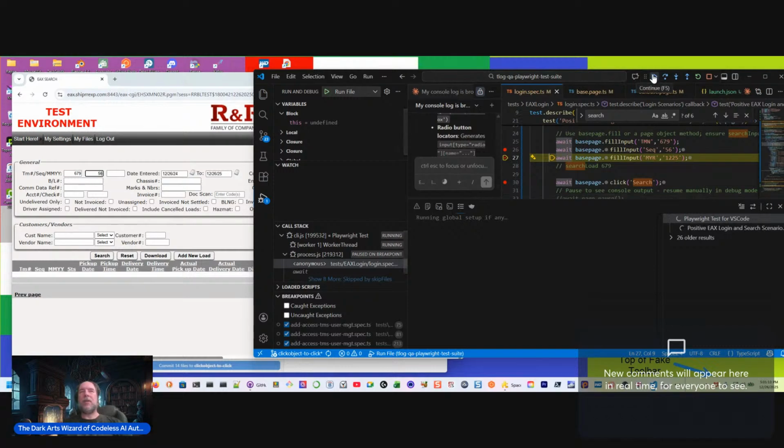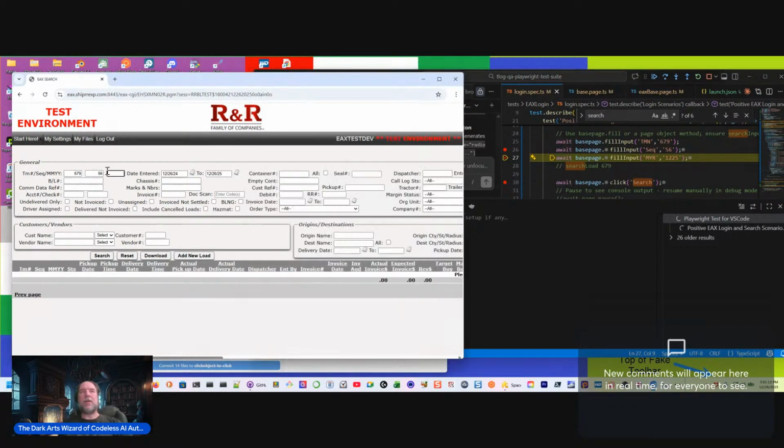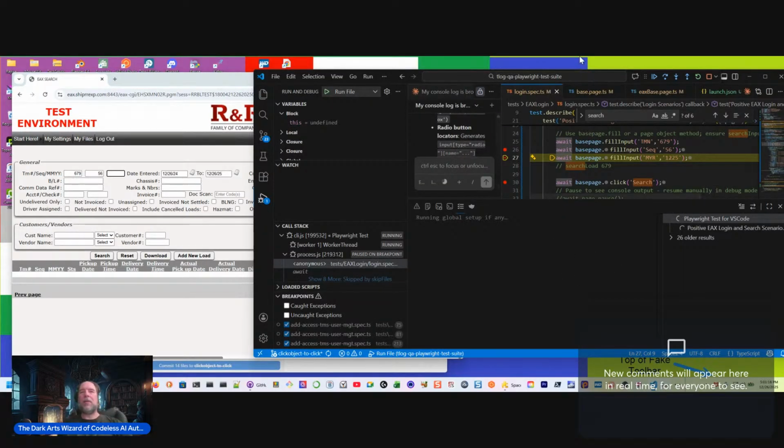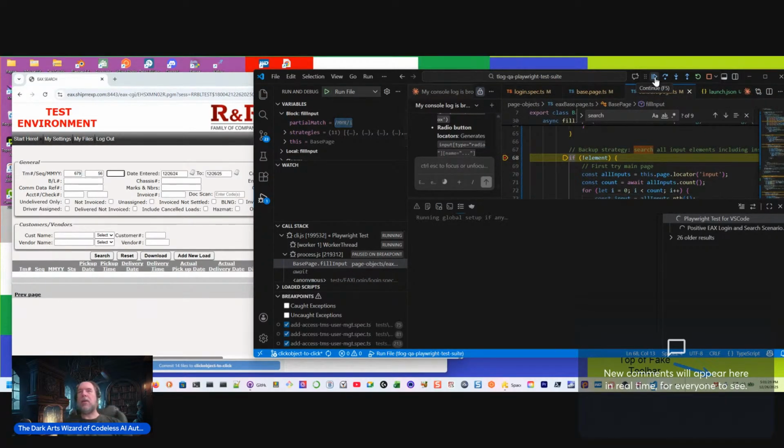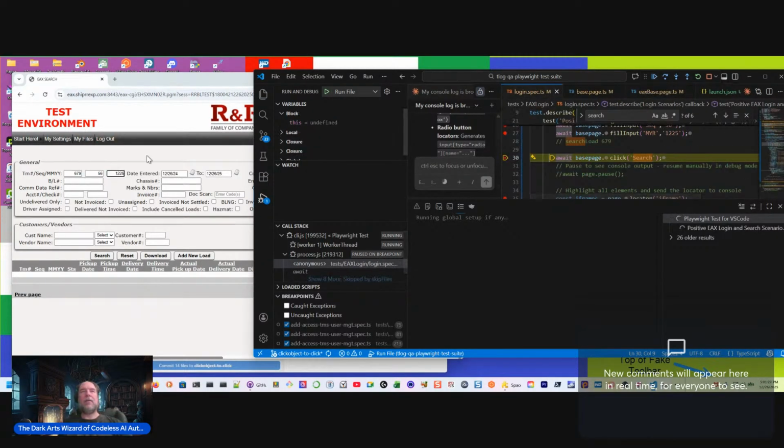It just says, hey, I got it, because there's three things, but there's not really a good relative way to say, hey, this is next to MMYY. So I'm going to go hit this, and we go in here and go find an element, and guess what? It pops it in there and even highlights it, which is kind of cool. So the next thing we're going to do is go click on the search button.